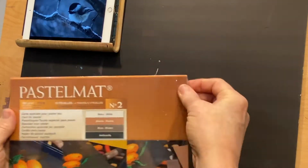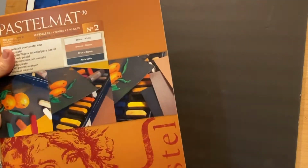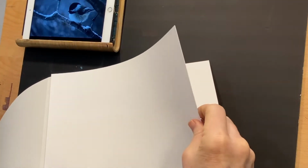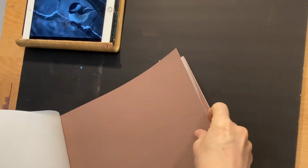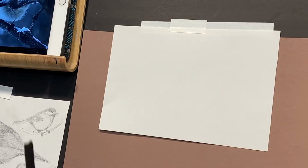Okay, here is my PastelMat that I'm opening up for the first time, and I'm so excited because I've never even had this product in my hands. I'm not even sure what to expect. You see it comes in various colors. I was actually very surprised that it doesn't have really a sanded surface at all. It has these little sheets of glassine over each page, and you can see the different colors there. But the surface is rather smooth, but there's something about it that works very well with pastels.